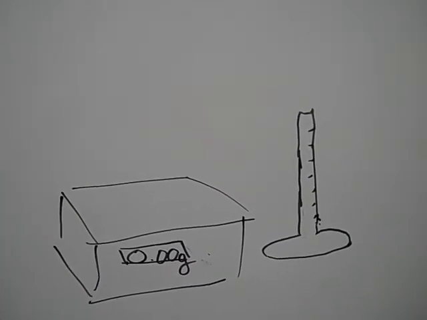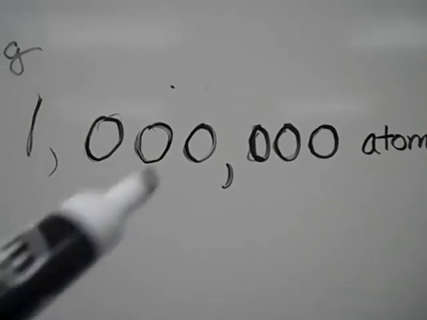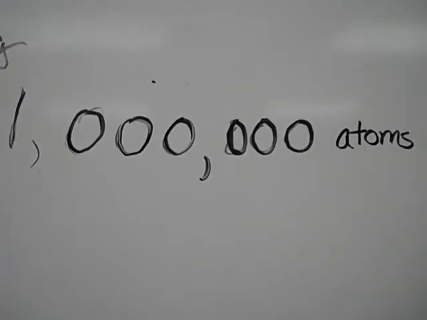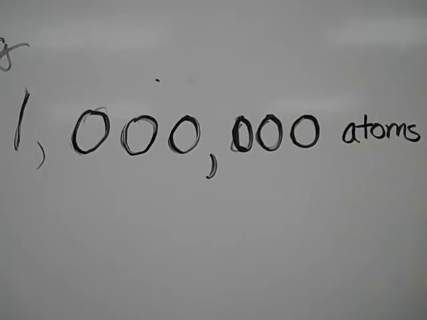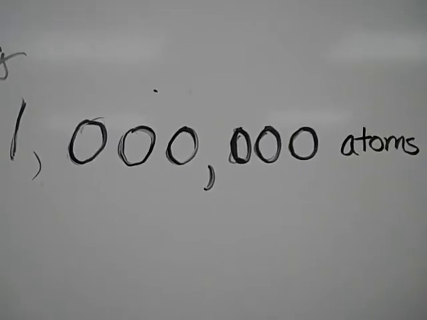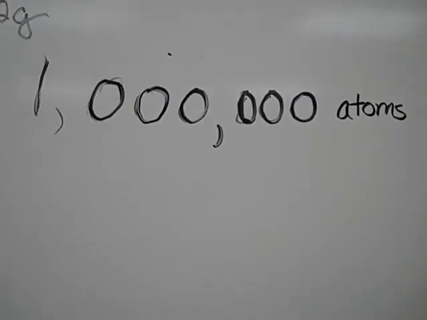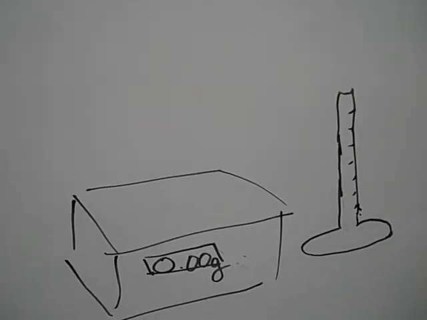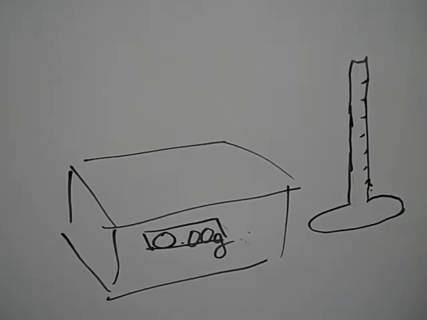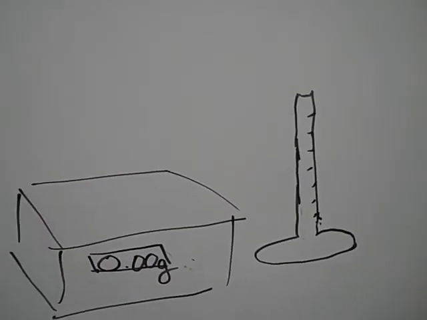We're not going to be able to work with things that are so tiny that even just a dot in a book has 1,000,000 atoms in it. We can't work on the scale of atoms. And even if we start combining those atoms together, we wouldn't be able to work on a scale of the size of a molecule or just one compound, one molecule. So we have to start talking about things in larger quantities.